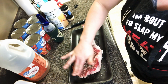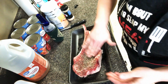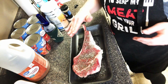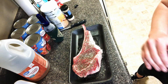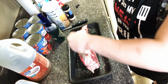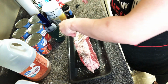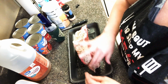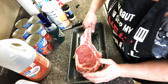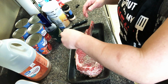And you want to press that in there. Alright, you just want to do that to both sides, and on the sides right here, and then we're going to throw it on the smoker. I'm dipping my hand with this hand and rubbing it in with that hand. But like I said, we're going to re-season it after it's done, after I cut it up and whatnot.